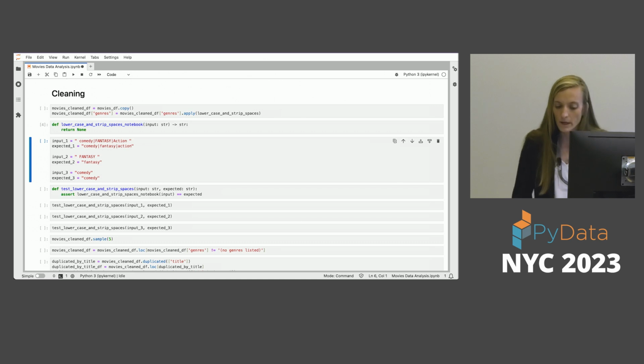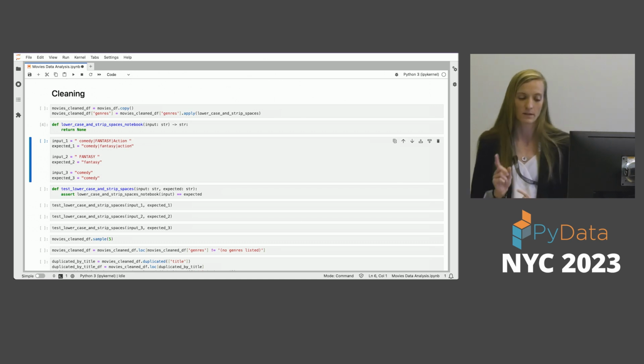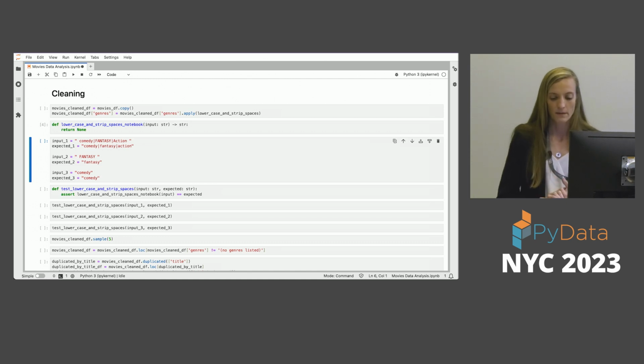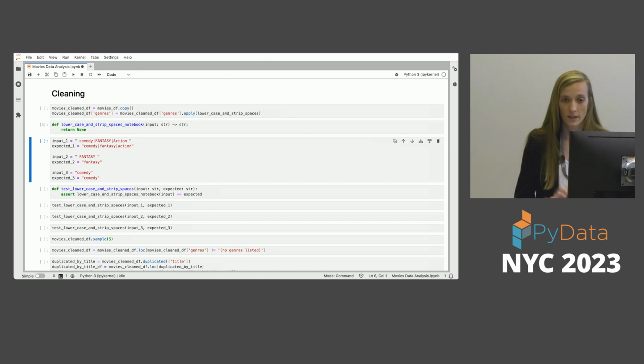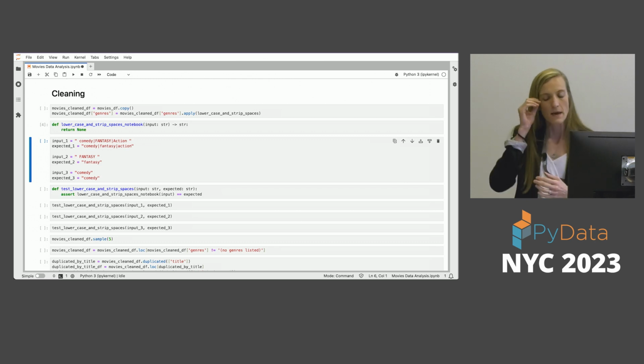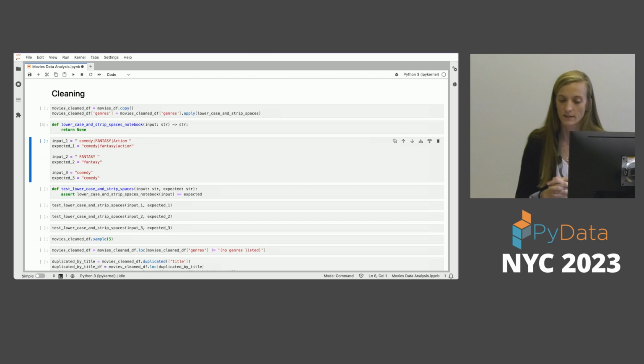Before we actually use it, I'm going to propose that we test it, and here's why. We're going to be running this function on 40,000 rows of data, so we want to be sure that it's accurate. We'll inspect the result, but inspection doesn't always catch everything, so unit tests will fill in some of the gaps.